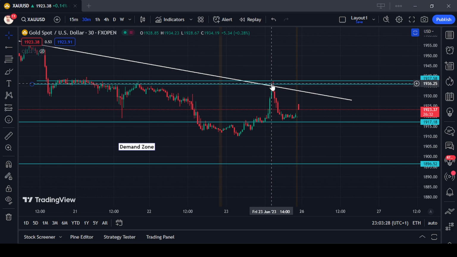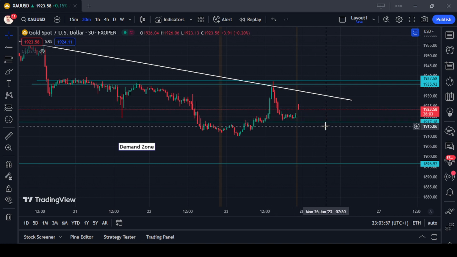So this was a clear picture that we could make a sell trade from here, as this was a rejection from the trend line and a rejection from this resistance. We could have opened the sell position from here in the past at 1932, and we could have had a lot of profit at 1918 at this position. So it was approximately, you can say, more than 100 pips profit here.